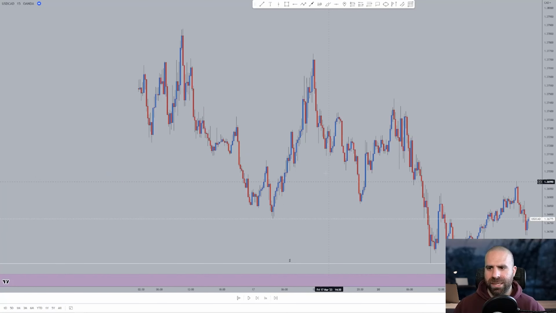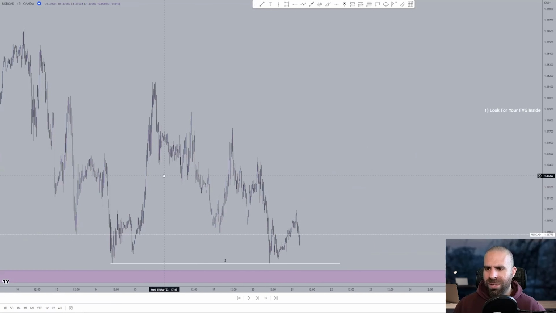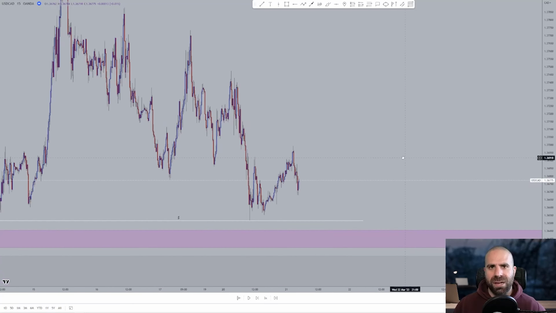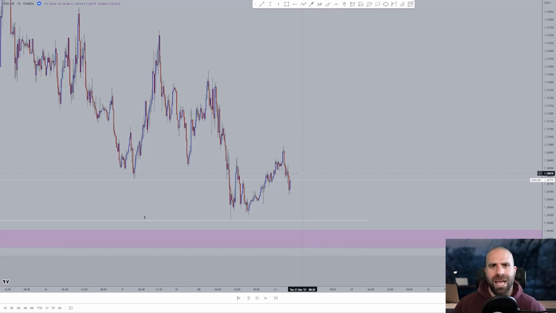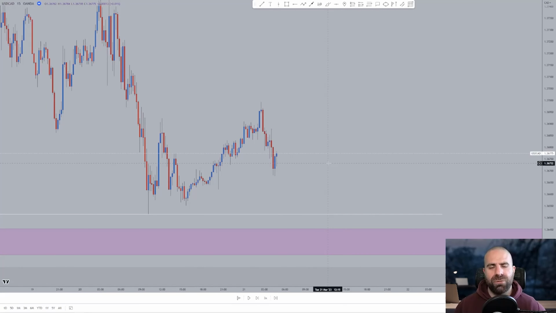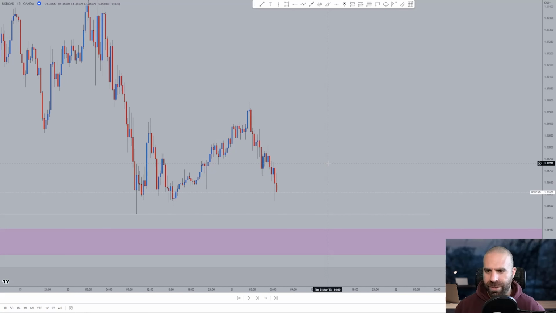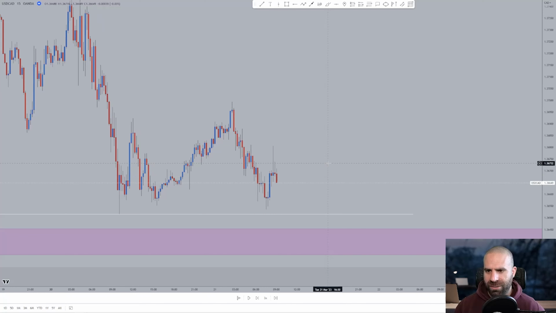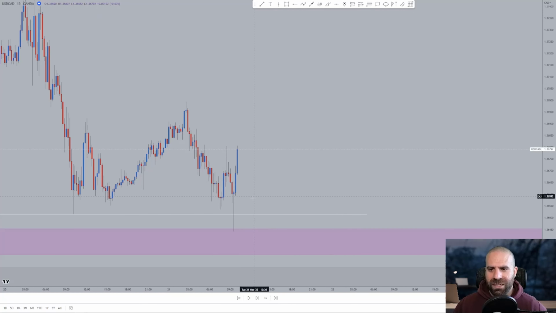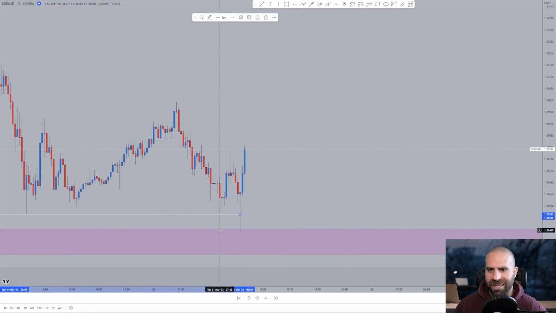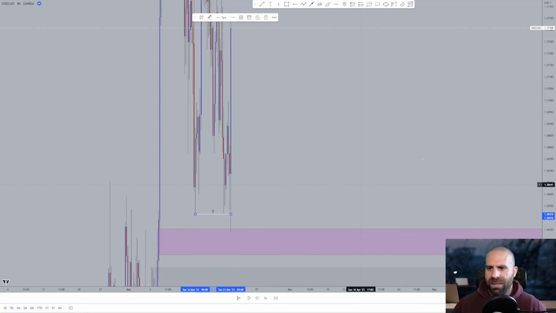So go ahead, scale down now on a lower time frame as price is approaching back into your point of interest of the higher time frame, and wait for this liquidity to be grabbed. Let's go and check it out together. There you go. Did liquidity below this point right here get grabbed? Yes. So let's write it down.